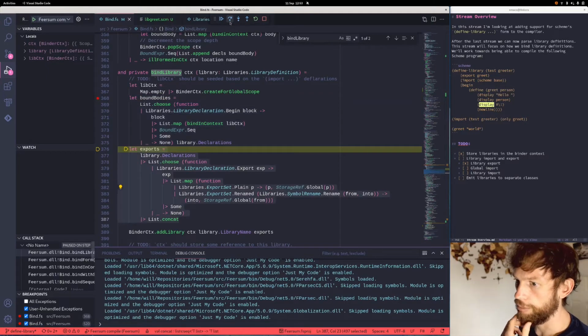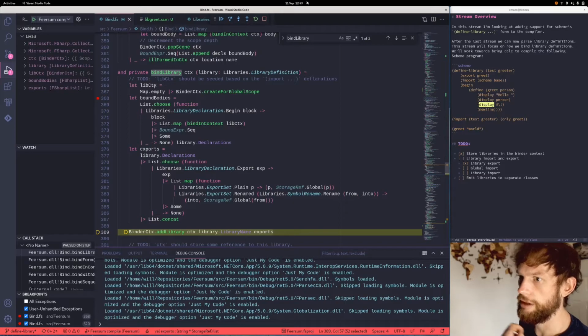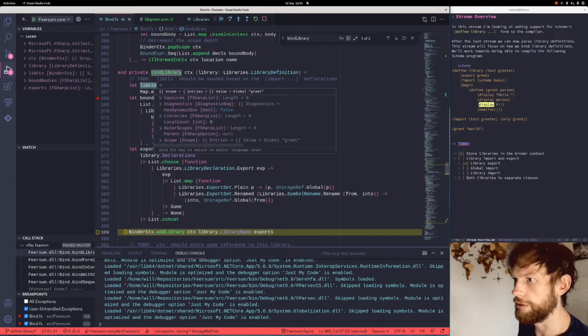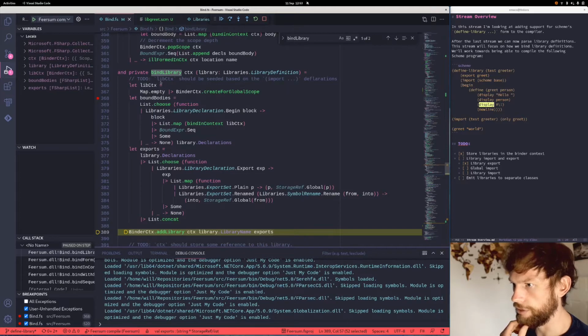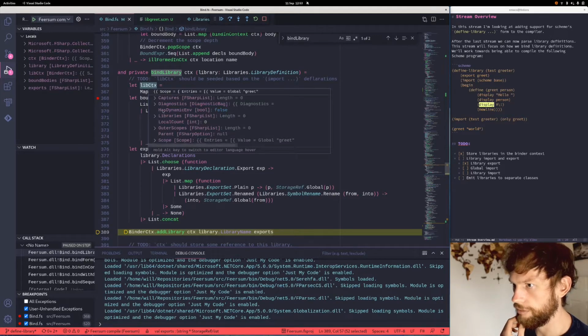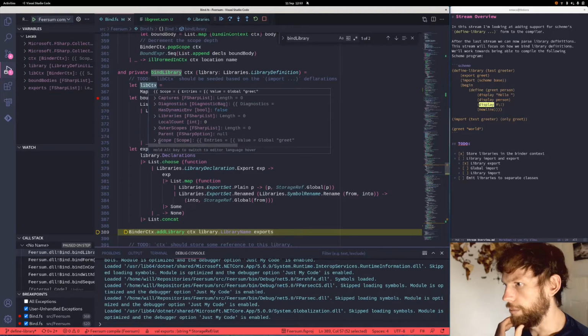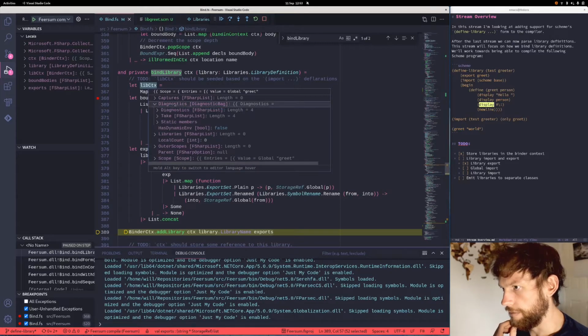So bound bodies, exports, and now if you have a look at the library context, this is the inner binder context that was used to bind the body of the library. We have all of this information, but we also have diagnostics.